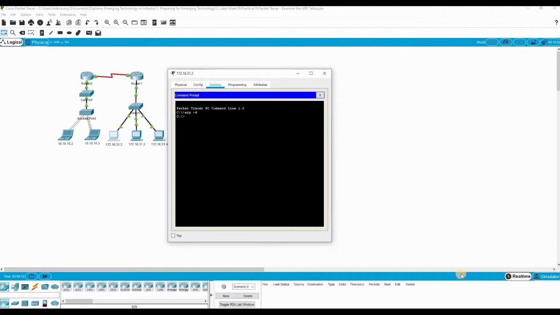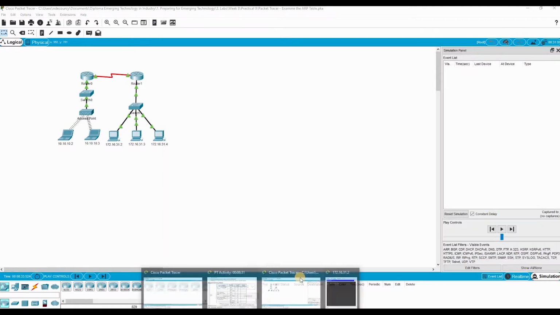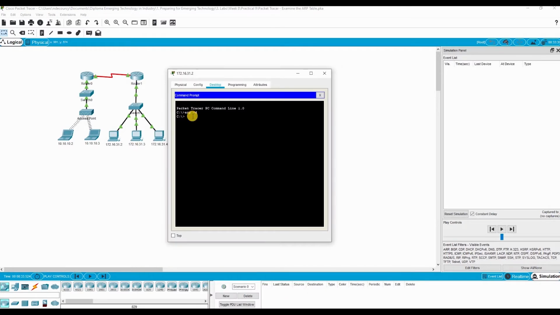Next we will do part C, enter simulation mode and enter the command ping 172.16.31.3. So in simulation mode, two PDUs will be generated.